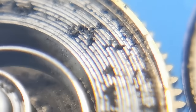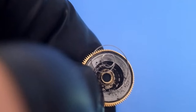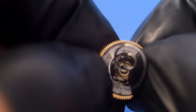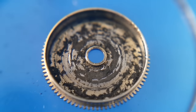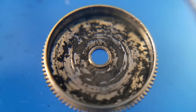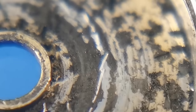Okay, this is really, really bad. I think this is as bad as I've seen it. So let's get this mainspring out and just see how much crap is in here. Yep, that is bad. And I said there'd be horrors in here, and there really, really are. We are going to get this cleaned up now and start putting this watch back together. So let's take a look at all the components.